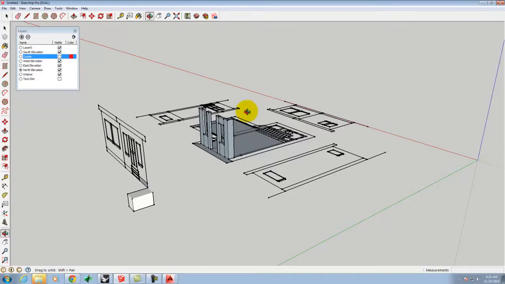I'm trying to think if there's anything else. Next class we'll talk about integrating into the site and that sort of thing, and then we'll start talking about how do you get good quality output. So today is intended for you to spend really modeling as carefully as you can, get as much done as you can, because as we go forward there's going to be more and more about post-processing, how do you get nice looking drawings out of SketchUp, and less to do with the actual modeling. If you have any questions about how you would model something specific, by all means let me know, and we'll work through it. Okay?